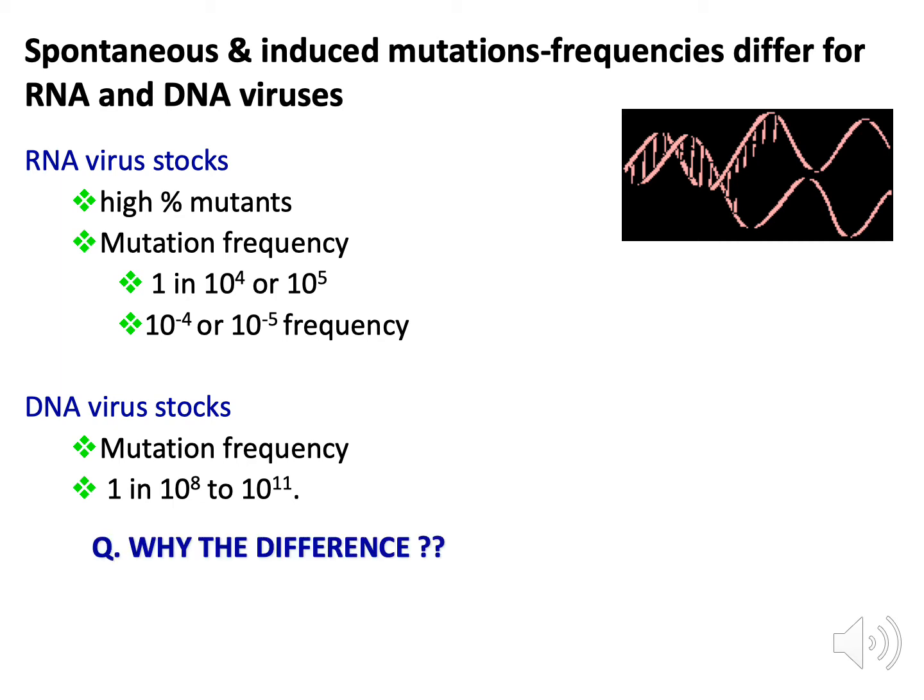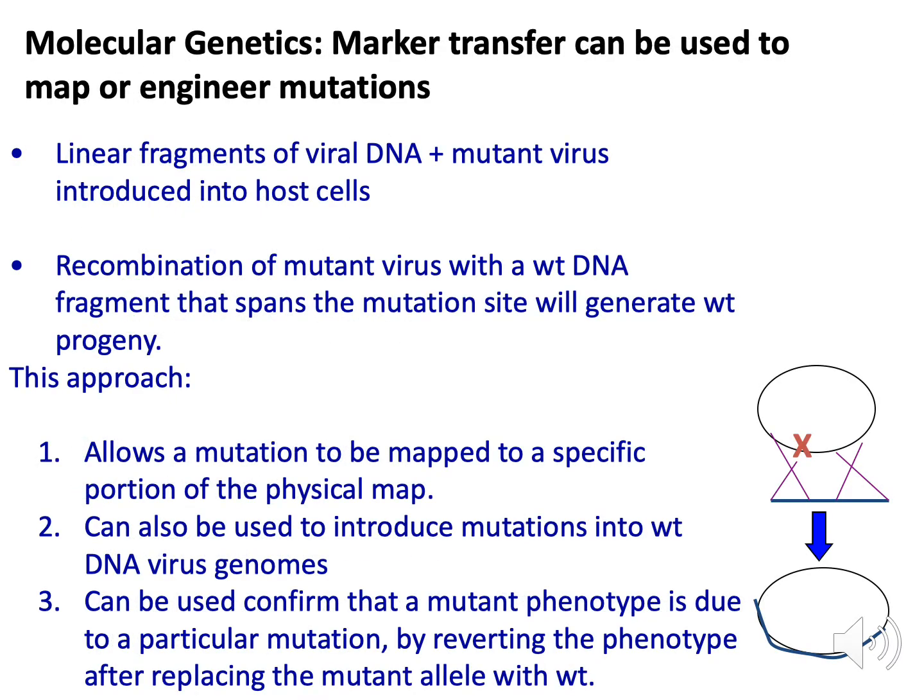RNA genome. That genome is going to make proteins. And usually one of those proteins is an RNA-dependent RNA polymerase, and then you're off to the races. Okay, so let's talk about how one could use molecular genetics to study viruses, and that's to engineer mutants, specific mutations.